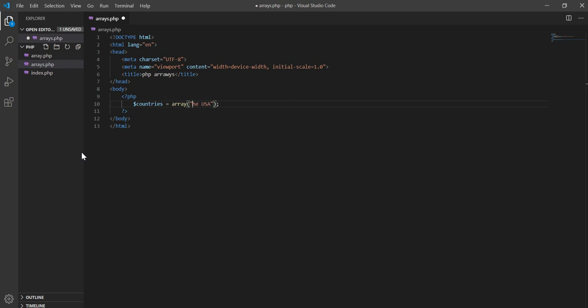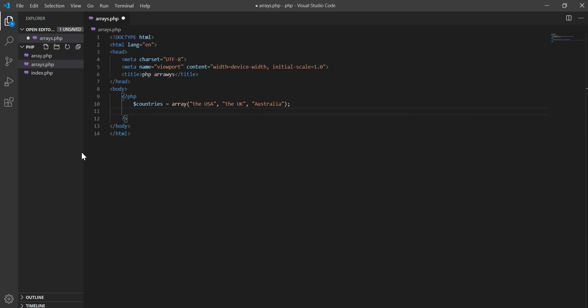I don't want to capitalize this. The second element in our array is the UK, and the third country I'd like to include is Australia. So we have 3 elements in our array.